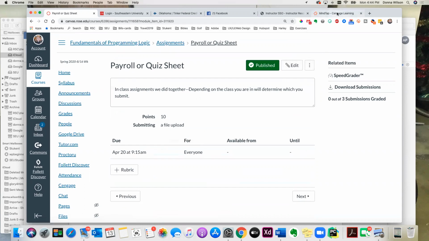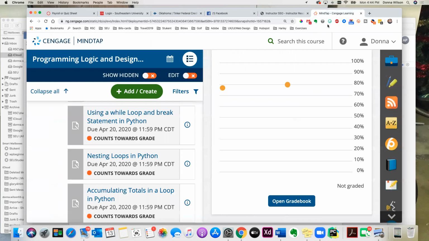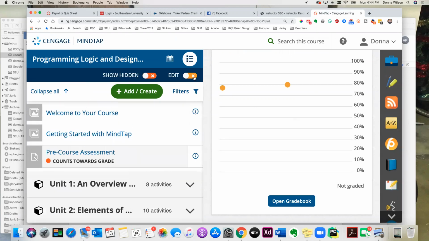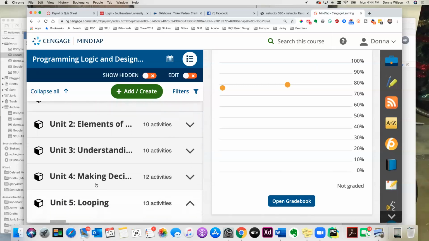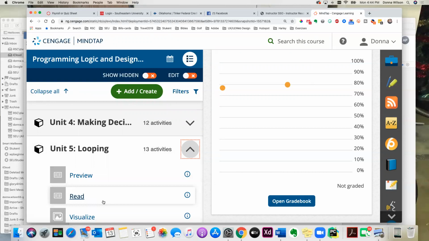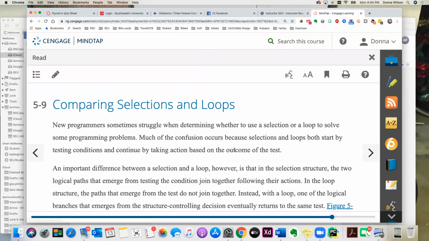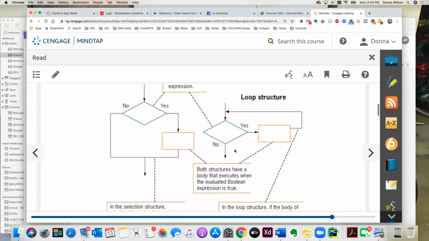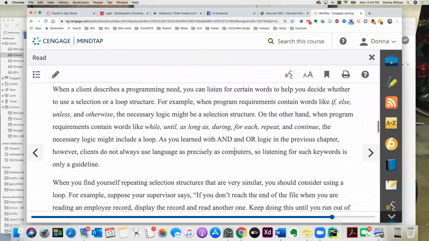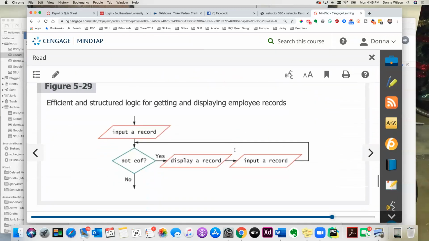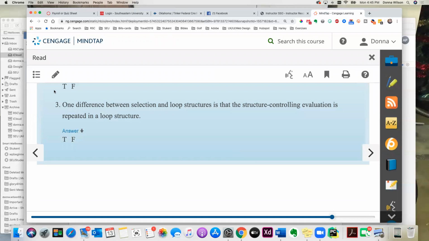Okay, let me go back to Cengage here. Inside the chapter, let me go back where it is. There's both of those problems in there in pseudocode and flowchart. And so what you have to do is decide which one of those 2. You don't have to do both of them, that you put in Python. Where was the quiz sheet?